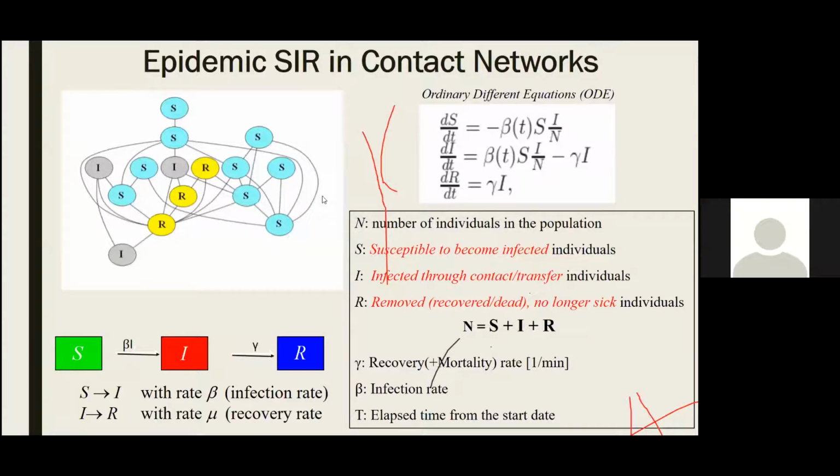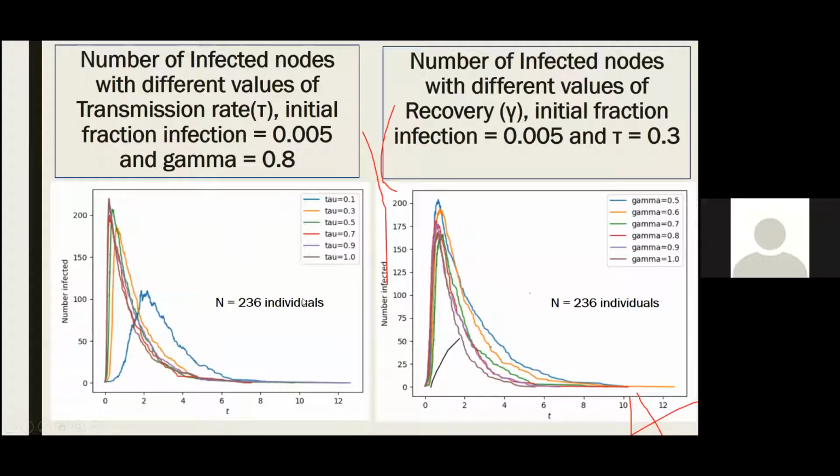And the contact network has a lot of the properties of a complex network. So we did some experiments for the same situation, 236 individuals, about 6,000 edges, assuming different infection probability rates and different recovery rates. So you can see the number of people infected. I can actually control that based on the transmission rate probability. So 10% transmission, 30%, very high, like 100% probability. And this particular chart shows what happens when I control gamma, where gamma is the recovery rate. So I can generate different types of charts based on the model, taking actual data sets for the contact networks.